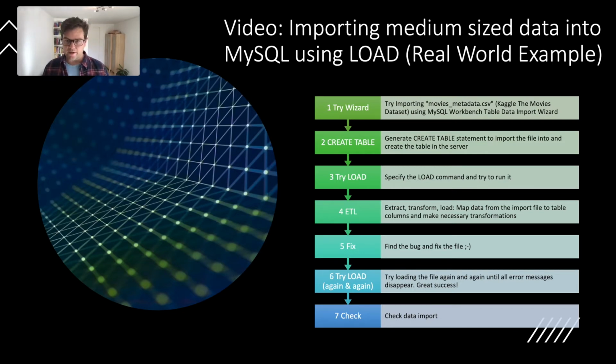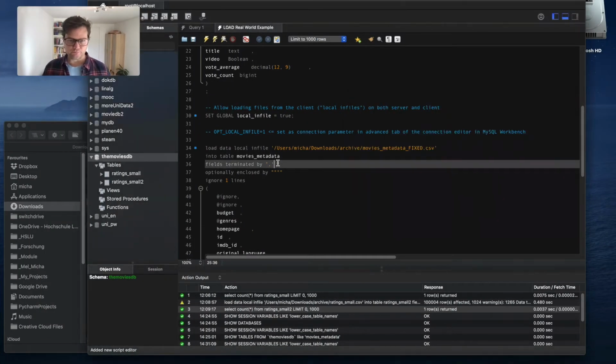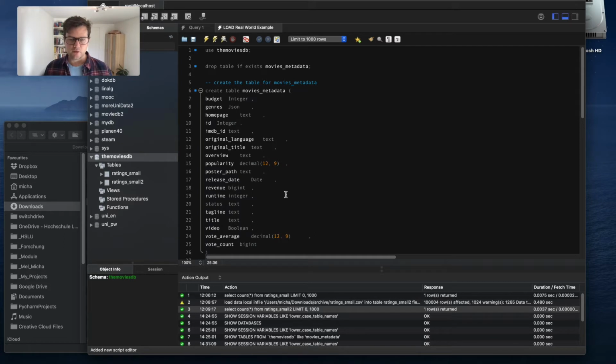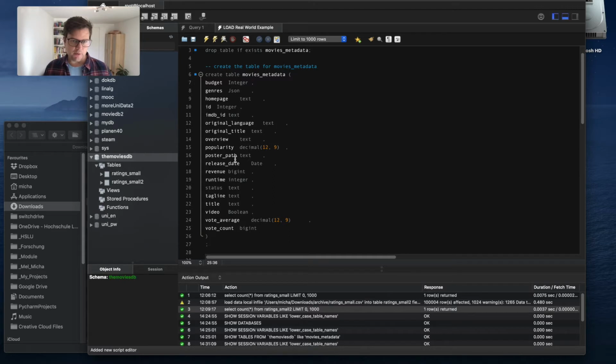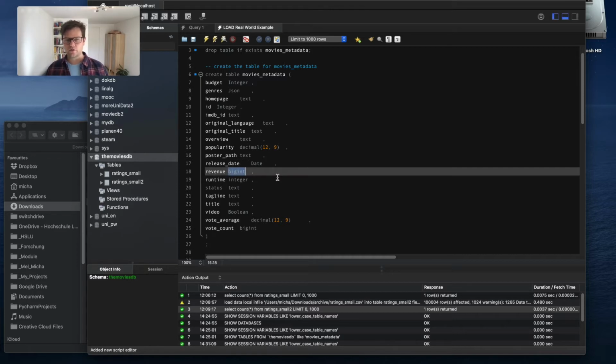So I have already prepared a table structure. It's movie metadata, we have budget, genre, homepage, ID, different IDs, languages, and so on, with different data types: JSON, text, integer, decimal, date. And it took me about an hour just to infer the correct table structure by trying to load and then also transforming the values into the correct format, choosing different data types. For example, sometimes integer is not large enough, so we need to change it to a bigint and so on. So I've prepared this for you and I'm just going to explain the result here.